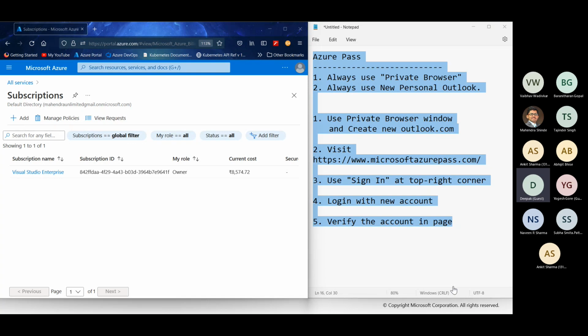It is active. It's calculating the cost. No, sir, I am on portal.azure.com and I have to search for subscriptions on the search bar.